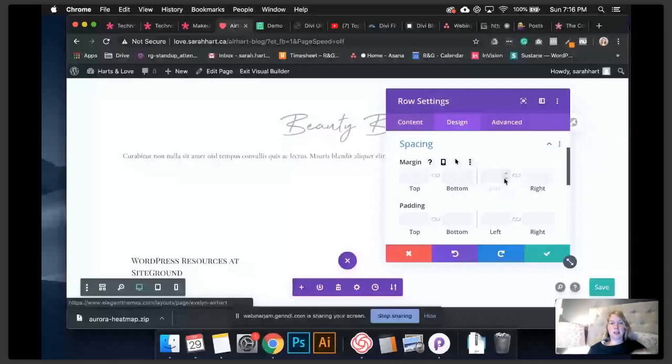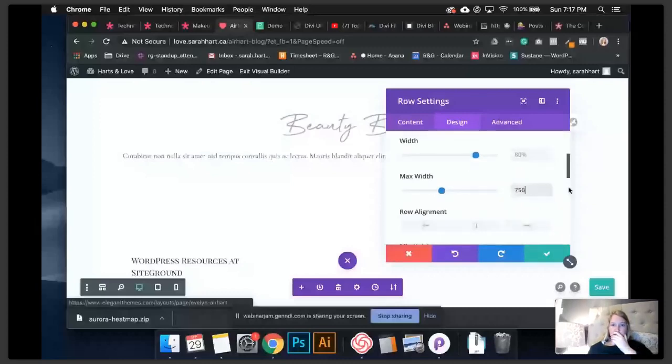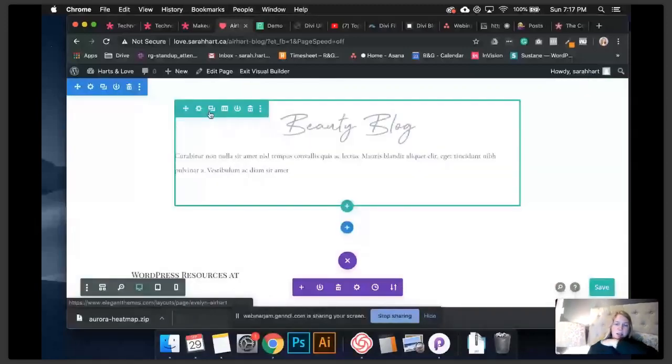I find that's the best one to change. Let's say 750. Do we have a size already on these pages? No, because we don't have anything. Okay, whatever. So that's fine. And then you want to remember that max size and use it consistently on the rest of the website as well.